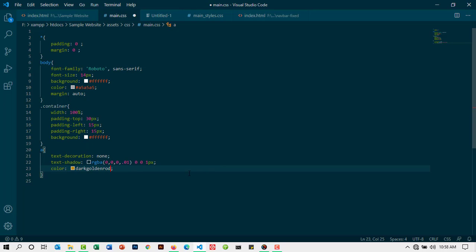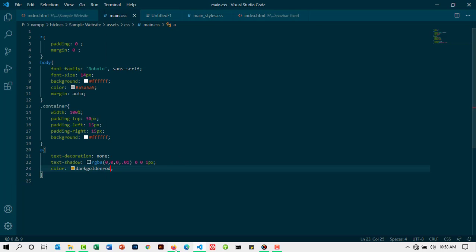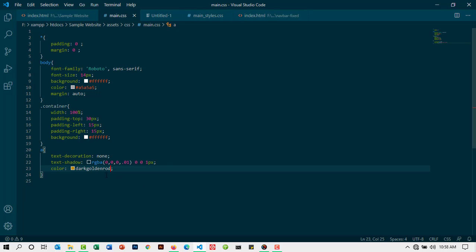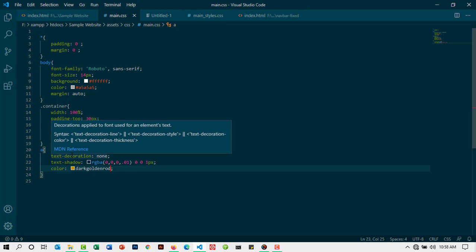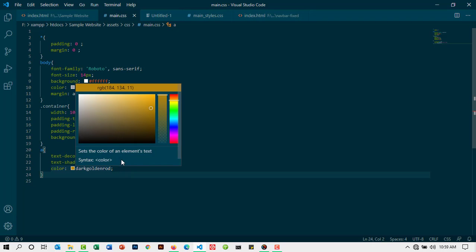So you can apply any color, and you will refresh that, it will have that specific color. So by removing the text decoration using this text decoration property, you can now be able to apply the color. This text shadow is something that is optional, so you can either put it or just leave it alone.